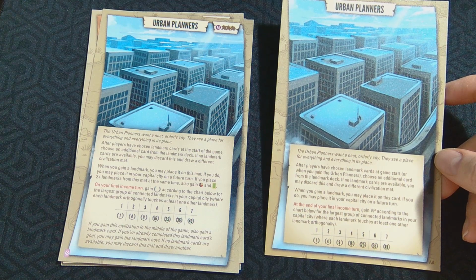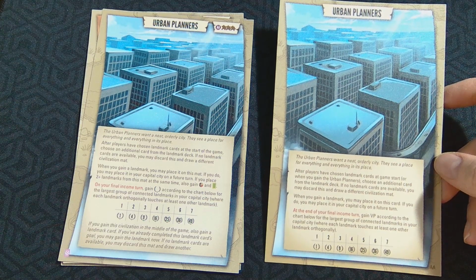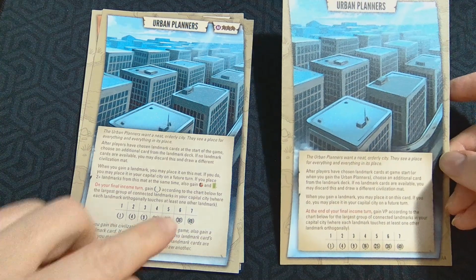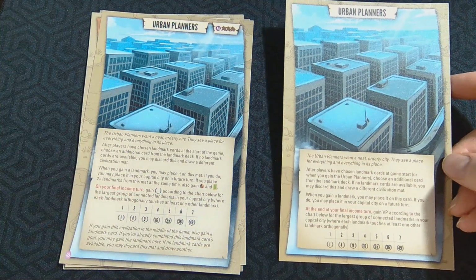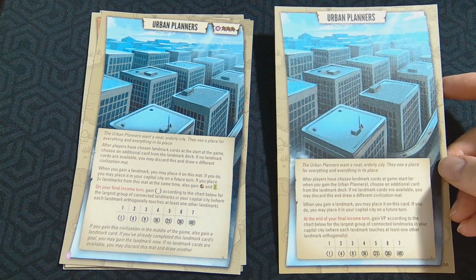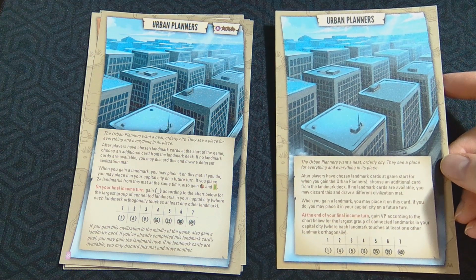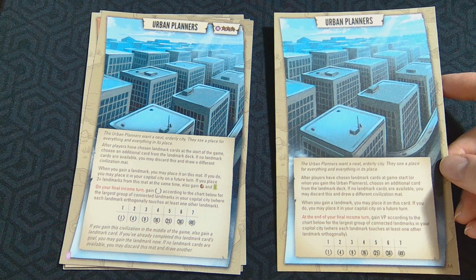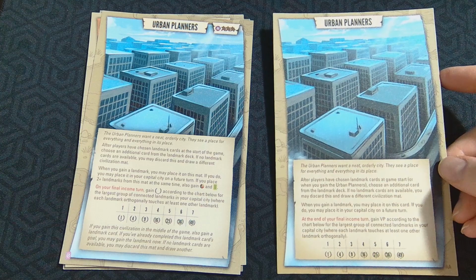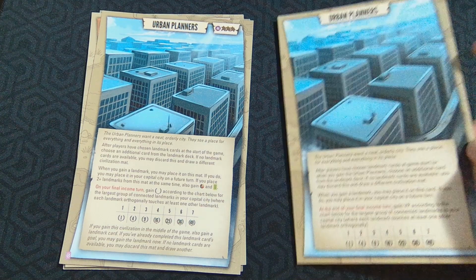score your largest group of connected landmarks in your capital city. So a big city of landmarks you're trying to make. You get 7 of them touching, 49 points. And then another change, if you gain the civ in the middle of the game, also gain a landmark card. If you've already completed this landmark card's goal, you may gain the landmark right away. If no landmark cards are available, based on player count, if you're using them up, you may discard this mat and draw another.